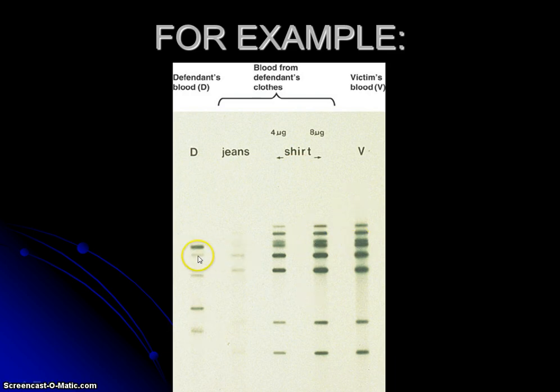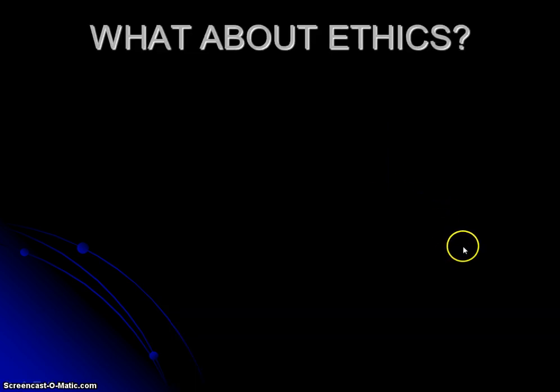Notice there are some similarities here, that people do have some overlap in some of their DNA, but we're looking for exact matches here. And in this case, the blood on the shirt matches exactly the victim. So we'll be trying that in class as well. And then also, that's going to open up, lastly, what we'll look at later on next week.